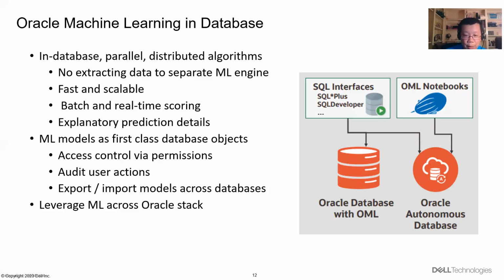That is quite important because many times the environment where you apply the model may not be the same as the environment where you train the model. One example is the self-driving car. You want to build a model based on a lot of data, so you build the model in the car-maker environment. Then when you apply the model, you apply it in each individual car. So you need to ship your model, download it from the cloud to the edge. The edge, in this case, is your individual car. It's very common to ship models around, and by having the model stored in a table, downloading and uploading the model becomes very easy.